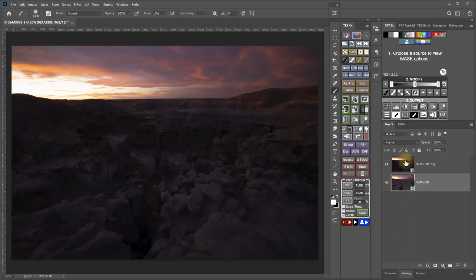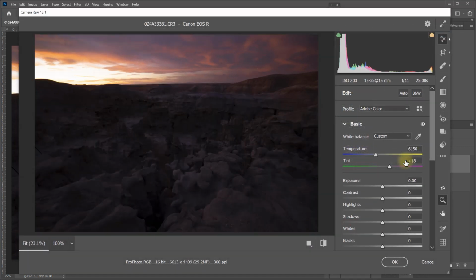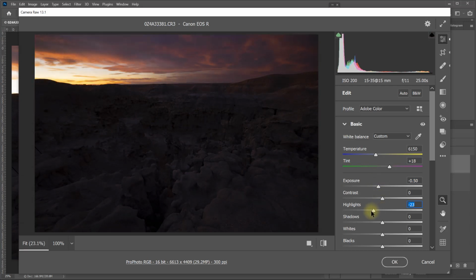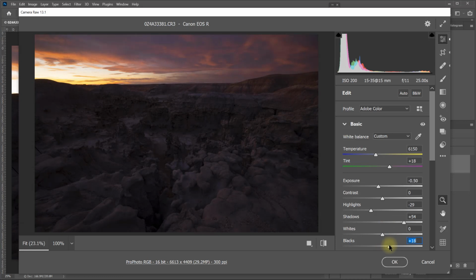Now I'm going to open up the sky exposure and we'll adjust this one to optimize the sky. Bring the exposure down a ways, certainly bring the highlights down to recover what was lost in this part of the sky. And I'm going to bring up the shadows to lighten up that dark part of the sky. Bring up the blacks a bit too, and maybe bring down the contrast a little bit. Somewhere in there. And let's see, make sure I fully recover those highlights, and we'll go okay with that.